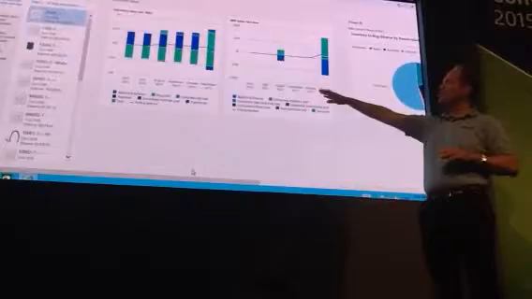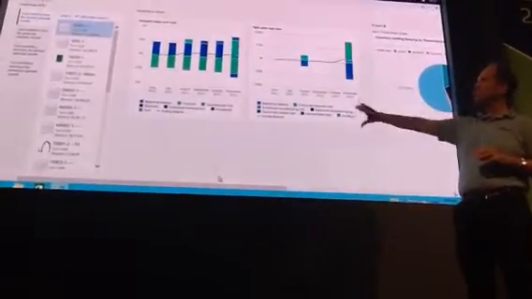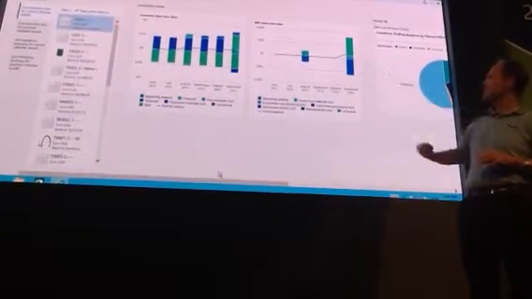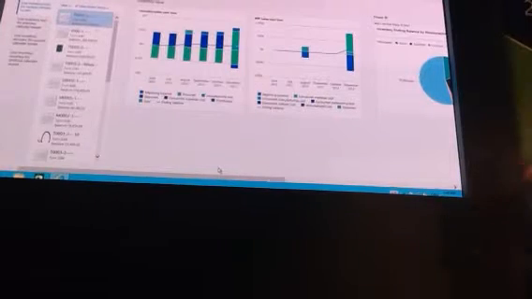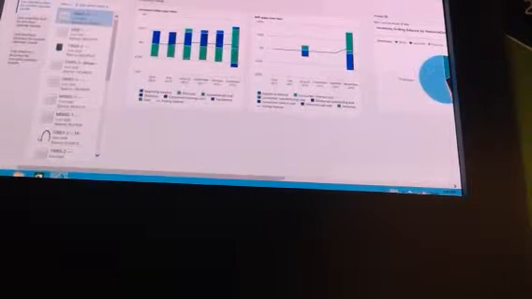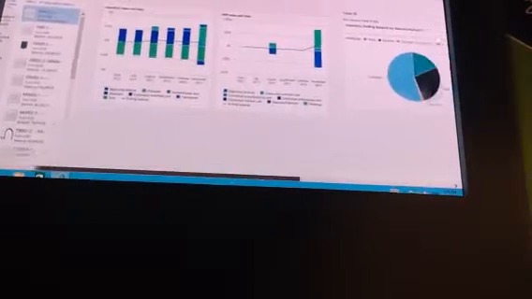Then we have the inventory value over 6 months, which is an overall movement of your inventory, and the same for your WIP. And now we come to the interesting part. Now we come to the Power BI section. So what is Power BI and how do we work with Power BI?